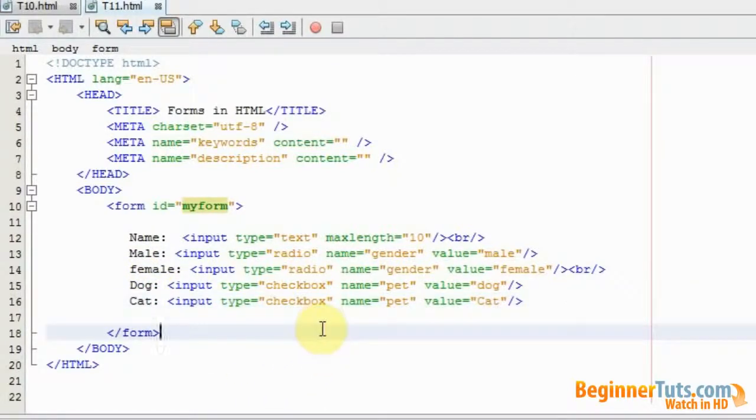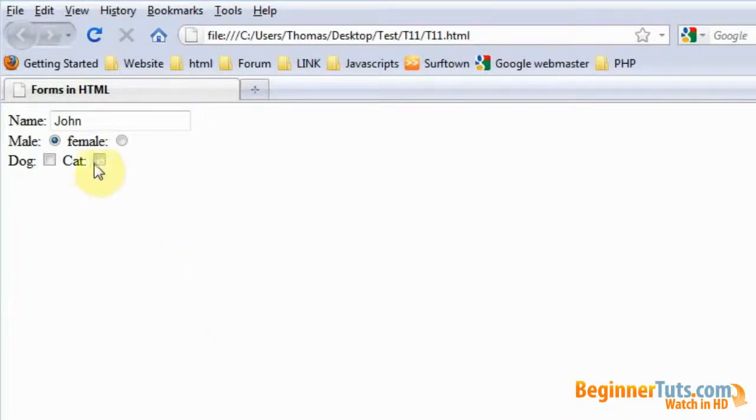And let's view this in the browser. As you can see, John the visitor can now choose between cat and dog, or he can actually choose both, because this is a checkbox button. Next I want him to be able to choose which color his pet is. I would like him to be able to do this from a list menu.